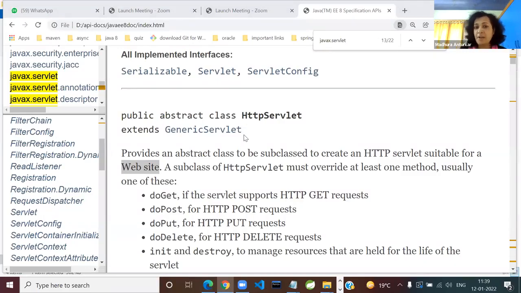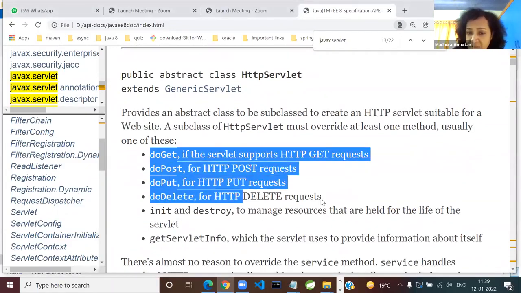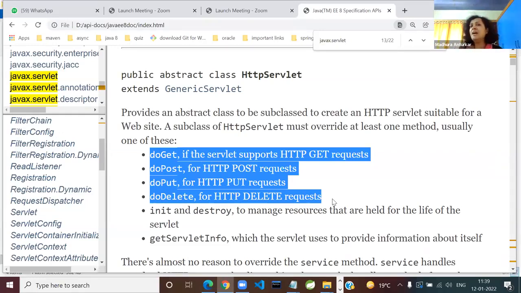So what is it forcing on servlet developers like us? You have to extend from the HttpServlet class. Abstract classes can be extended, everyone knows that. And now you have to override. If you want to do request processing, you will have to override at least one of these methods. If you don't do any of it, you'll not get any compile-time or runtime error, but you will get an HTTP 405 client-side error, method not implemented. All that is a little heavy for the first day. Just understand the hierarchy: Servlet implemented by GenericServlet, extended by HttpServlet.